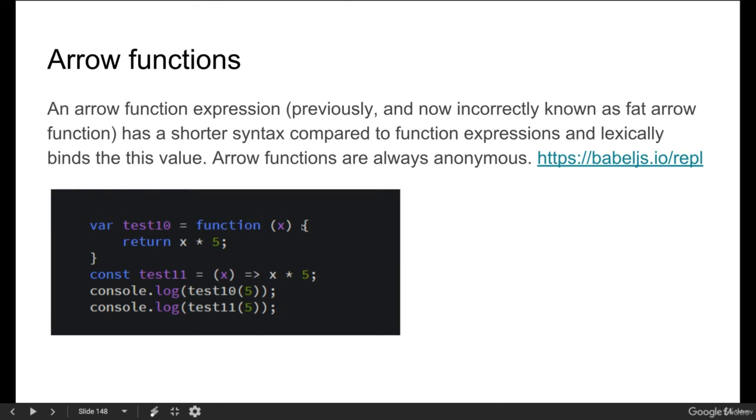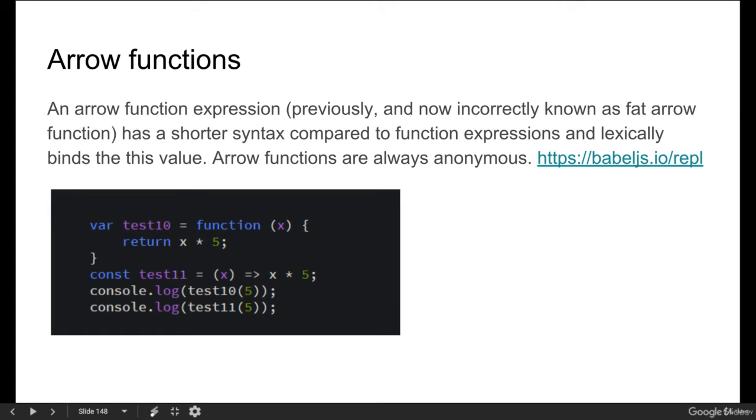So this is an example of how to write the function expression, and the format is the same thing. This is the one that we've got up here at the top. And then down here, we've got this short arrow format for functions. Notice that the word function is gone. All we have is the rounded brackets. We're still able to pass in arguments and parameters. And then we've got this equal sign and the greater than sign. And then what we're returning back is the x times 5. So this is how we can write the function, and the output is going to be the same thing. If you were to test this out, you're able to see that it outputs it within the same format.